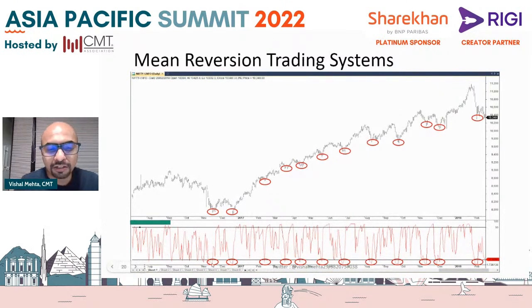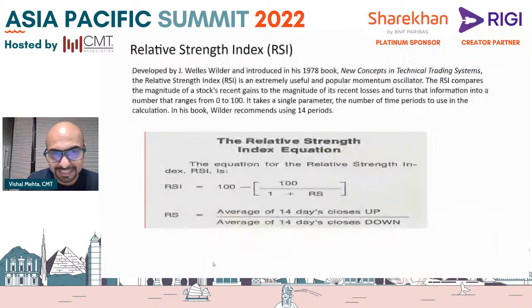The RSI is not the conventional 14 period RSI. The RSI that I've used is a 2 period RSI. And I would highly, highly, highly encourage you to go back to your chart, fire up your TradeTiger, put up all the charts, and put a 2 period RSI, not a 14 period RSI, and change your overbought and oversold signals from 70/30 to 90 and 10. And you will start seeing magic happening in front of your eyes.